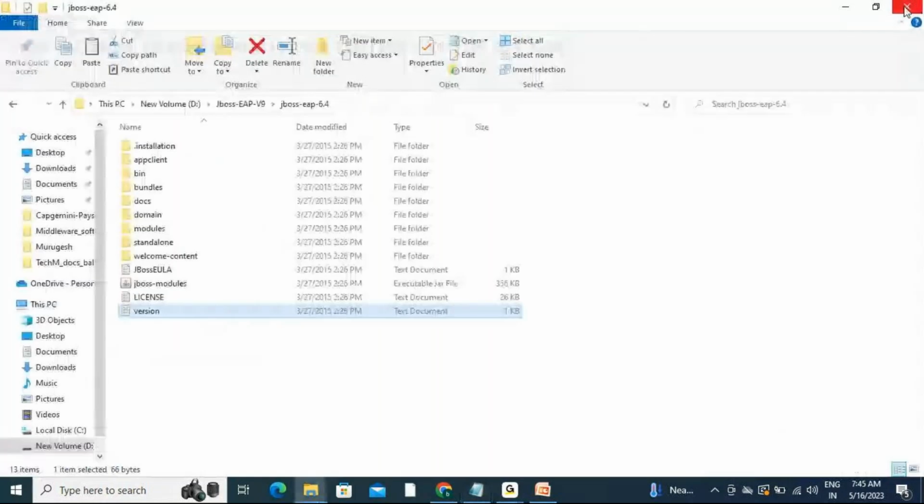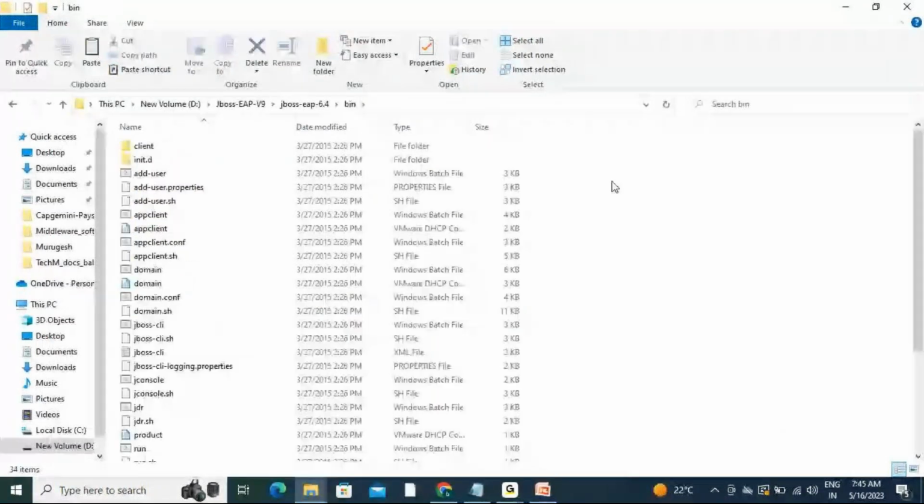Okay, here we have a bin directory. Under the bin directory, we have a lot of executable files, batch files, sh files. What are the batch files available here? These batch files are only supported for Windows systems. Windows laptops only.